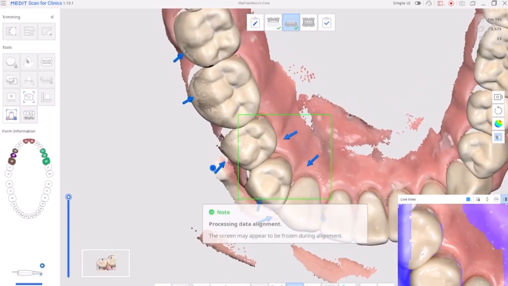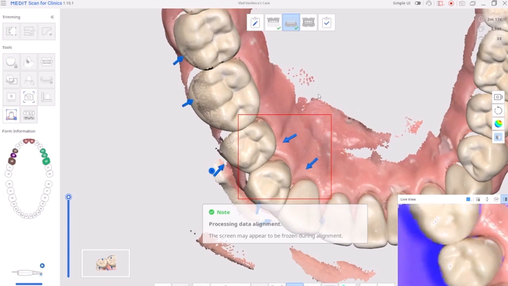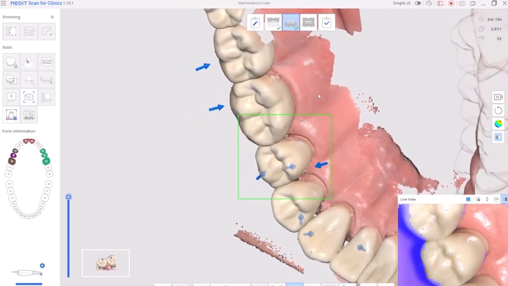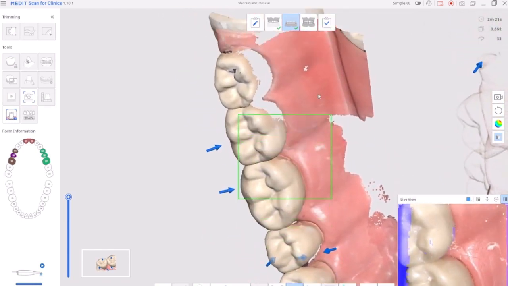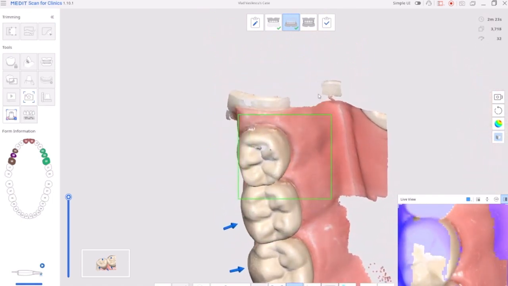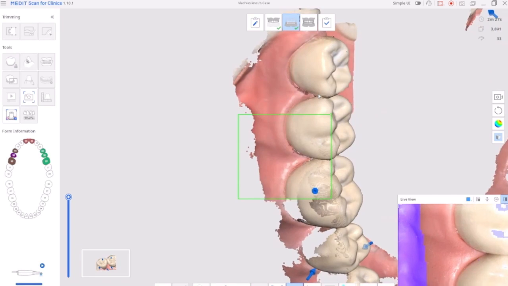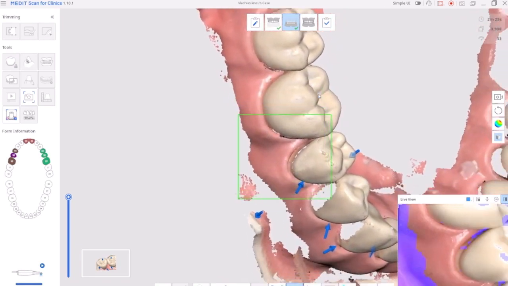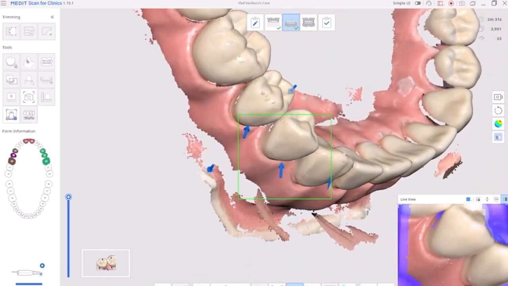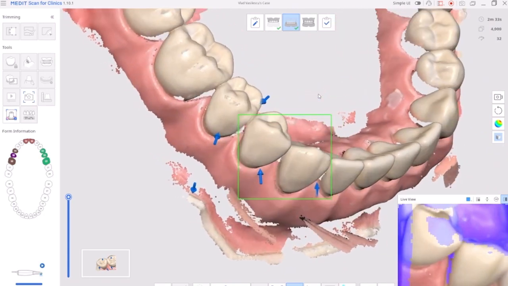So the scanner will be able to combine the information so as to have a continuous flux of data that we are recording. Labial aspects and yes, interdental surfaces that are very important.